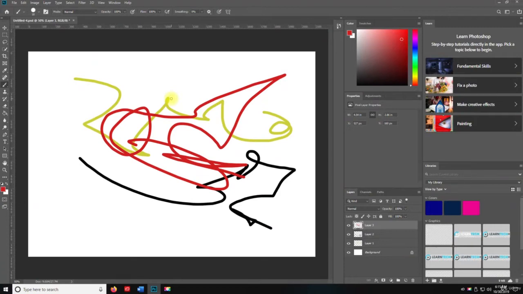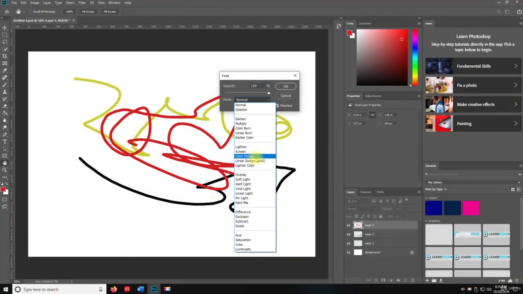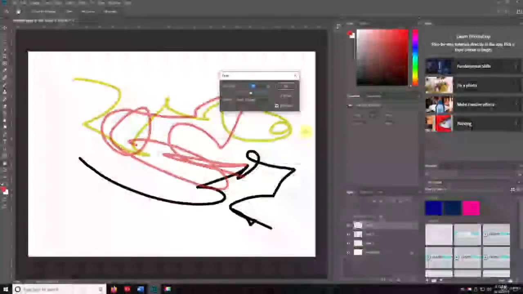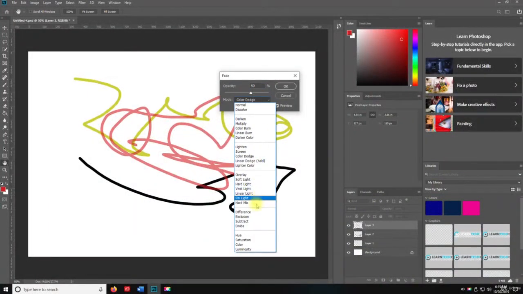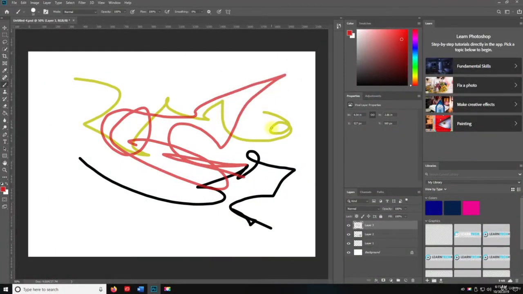Okay? So, to do fade, we're going to hit Shift Control F. Okay? And what that's going to do is it's going to pop up here and you can select the mode and we can edit the fade. Okay, so what it's doing is we have this one layer selected, layer 3, and we're adding a fade to it. So we can fade it. We can change the mode. So we can do difference, we can do color burn, you know. You can do all sorts of fun stuff with that. Now, to undo that, what are we going to do? We're going to hit Control Z, and that's going to undo that effect.